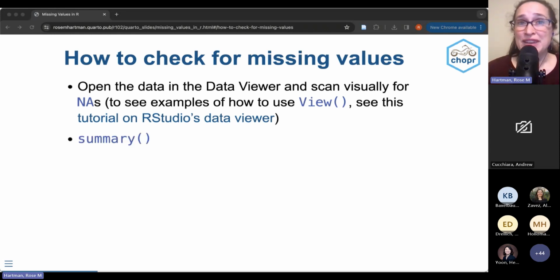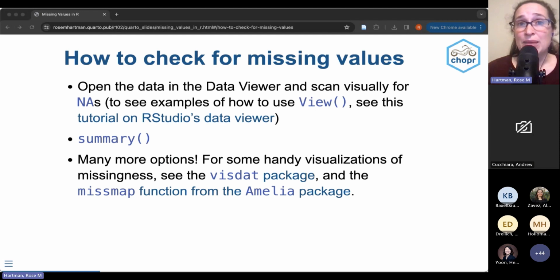There are many functions available to check for missing values in R, but one especially handy one is the summary function. It gives you some basic summary information about each variable in your data, like minimum and maximum values, and it will also tell you how many missing values you have for each variable. Because it gives you summary statistics and missingness information at the same time, many people like to use it as a quick way to check their data as a start to their exploratory data analysis.